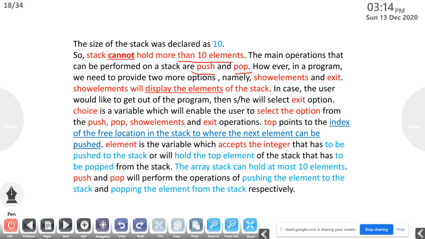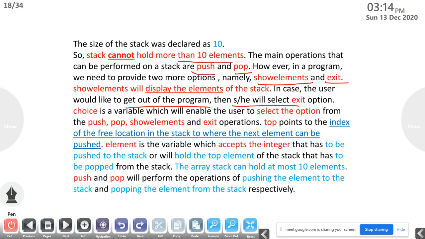So show elements will display the elements of the stack. In case the user would like to get out of the program, he or she can select the option exit. The choice is a variable which will enable the user to select the options. We already discussed all these things. Select the option from push, pop, show elements and exit operations.